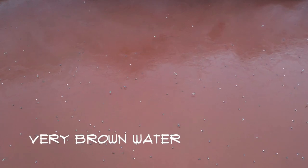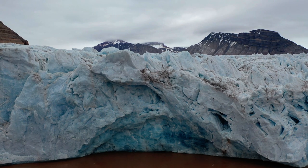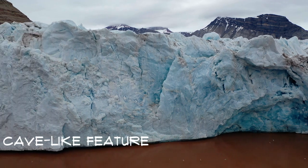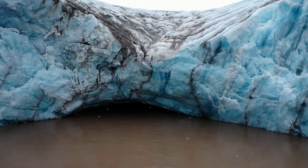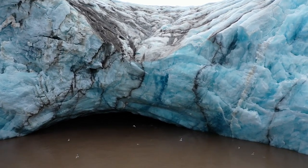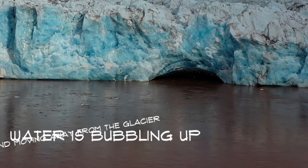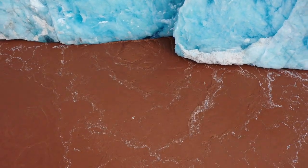There are a few interesting things to note in this scene. First, notice the color of the water — it's incredibly brown in front of this part of the glacier. In fact, if you were to put your hand in the water, you wouldn't be able to see the tips of your fingers. Second, notice that the glacier face here has a cave-like appearance. There are several places in this glacier system where we see these congregations of birds, and in each one, the cave-like feature is there. Third, if we look closely, we might see that the level of the water is a bit higher than the surrounding, and when we look from above, we can see that the water is moving away from the glacier.